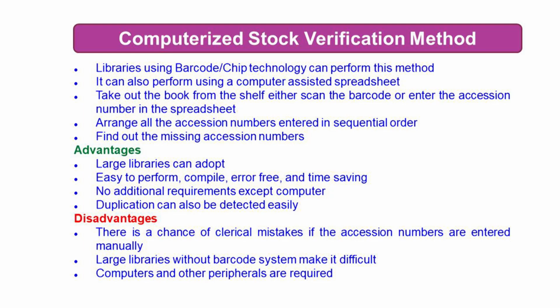And what are the difficulties or challenges, or we can say the disadvantages? This technology involves some cost. That means you need an initial investment to procure technologies like barcode and RFID. Also, when you use a spreadsheet, clerical mistakes can happen, so errors can appear and you have to rectify them at a later stage. So sometimes it is a time consuming process. Smaller libraries sometimes cannot accommodate it, and they don't require it either. It is mainly for libraries having a good collection, so that you can do it in a particular time.